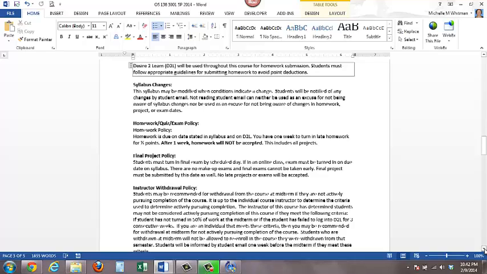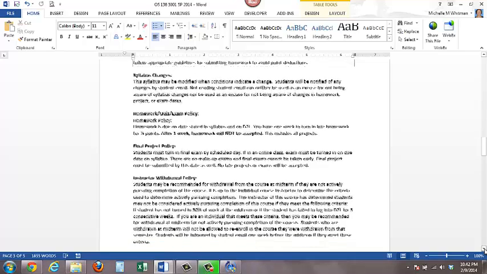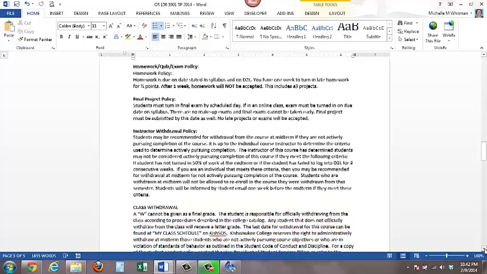The Dropbox will close on the due date, so you can't upload it there. Please do not upload it the next week or anything like that, because that's very confusing. If you send it to me by email, I know that it's late. I know that I got it. I will send you a confirmation that I got it, but it is only worth half the points. So make sure that you get your homework in on time. And then final project, it's due by the scheduled day.